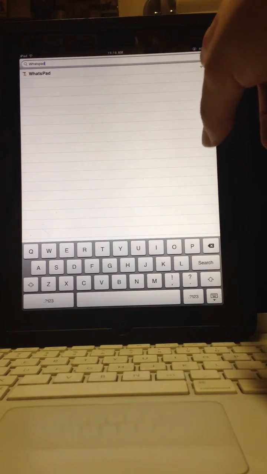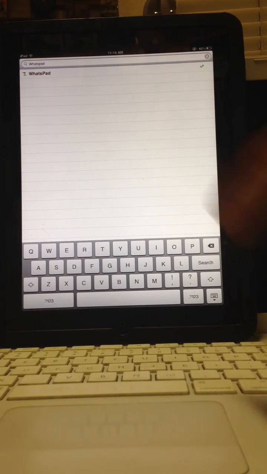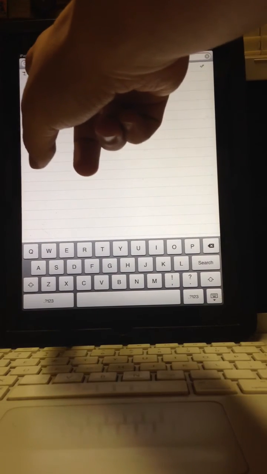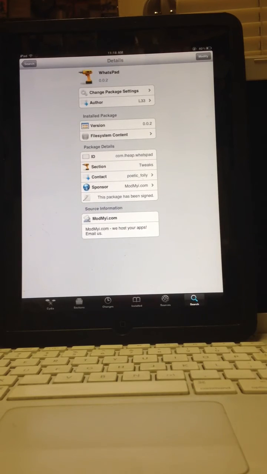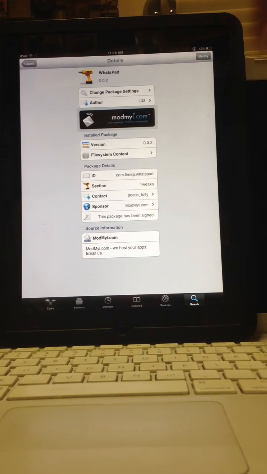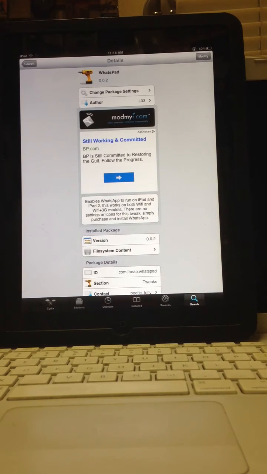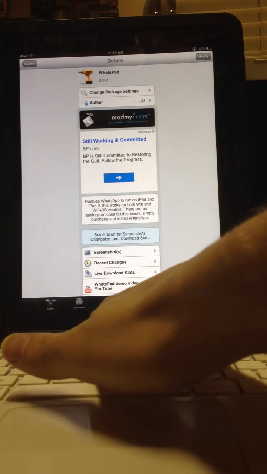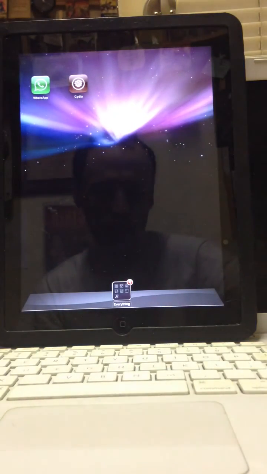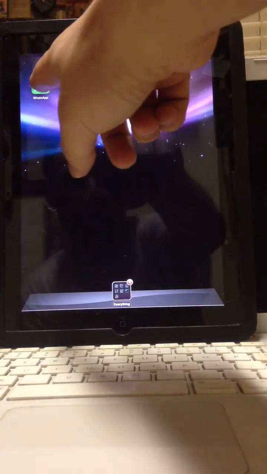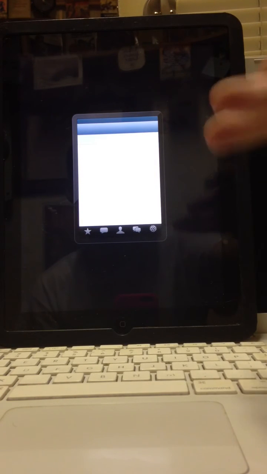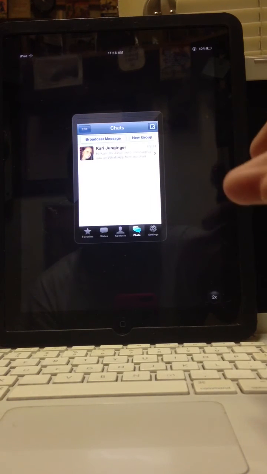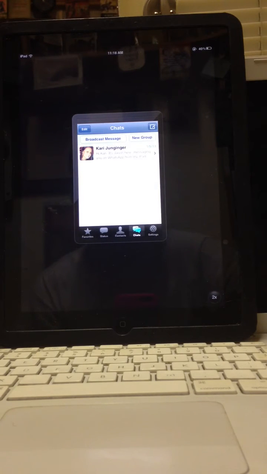As you can see by the check mark, I already have it installed, but what you do is tap WhatsPad, and then usually this would say install. On my screen it says modify, because I've already installed it. But you just install that, and then you restart your iPad. After that, I'll get out of Cydia, then you go into WhatsApp, just like that, and as you see, the usual size of the screen comes up. I already have it installed, actually, to be honest.